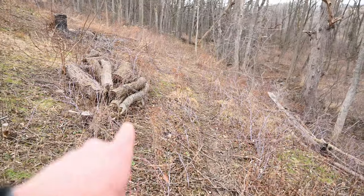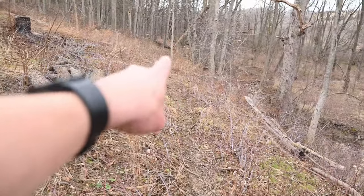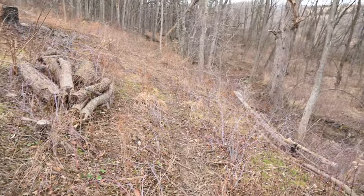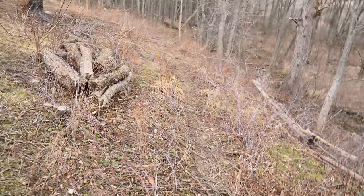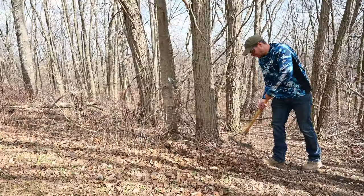But what I want it to do is basically connect. We've got a trail down there, and that's an existing four-wheeler trail. So basically I want to level this out and connect it to that. The first thing I got to do is knock down the trees that I want to get rid of. So that's on the agenda today if the rain holds off, which hopefully it does.